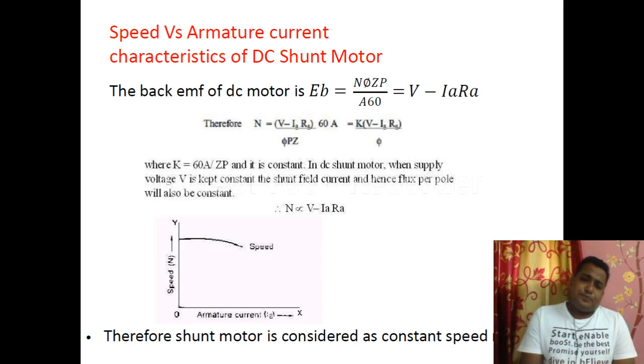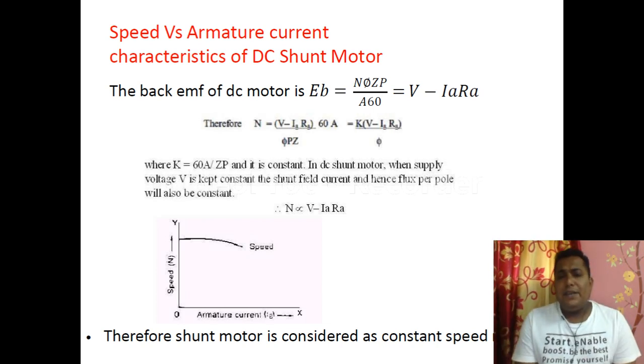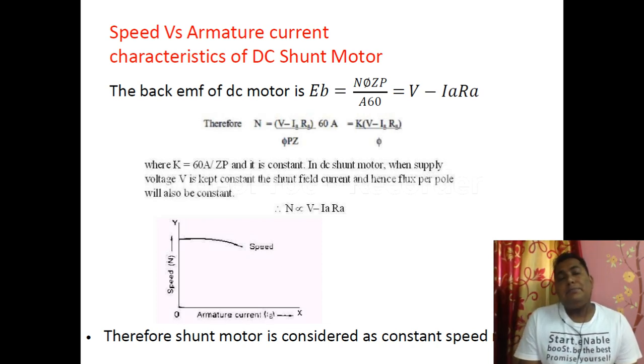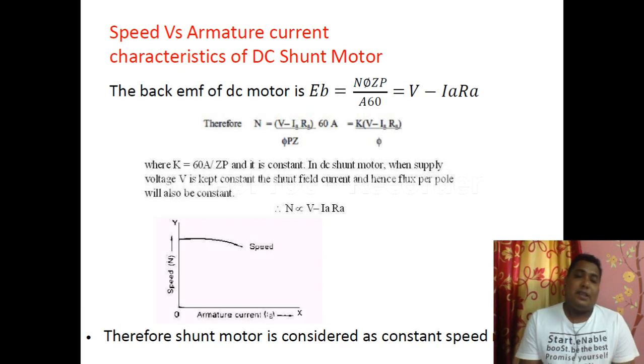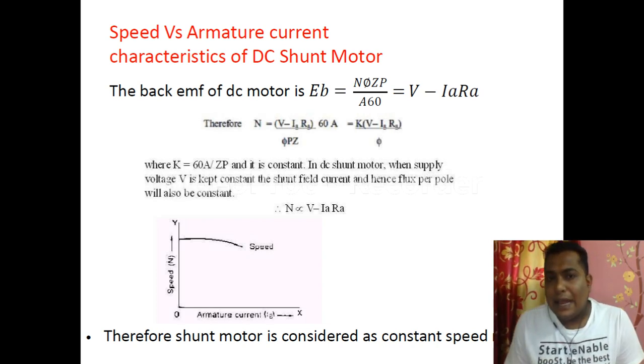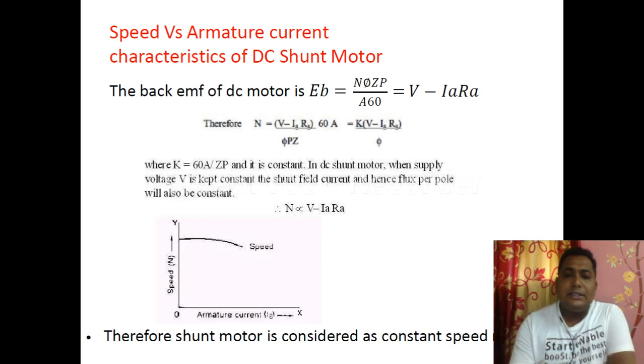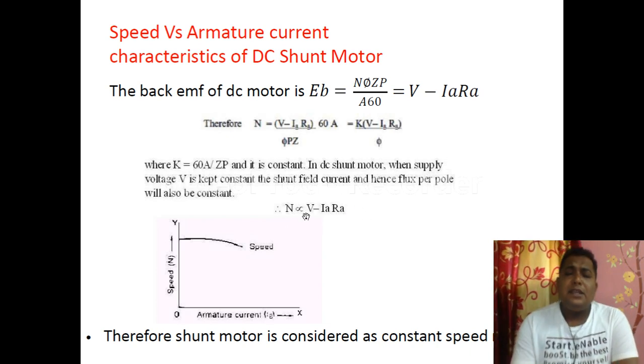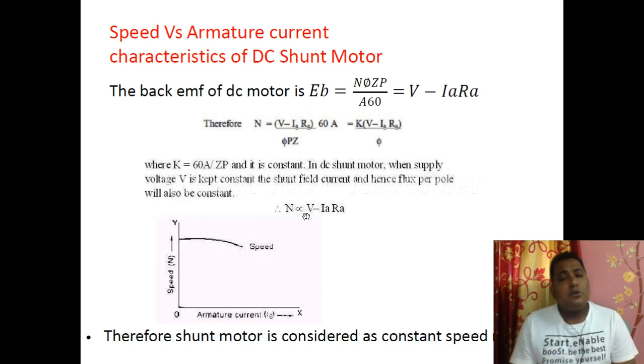Now in this equation, if we consider an ideal armature winding, ideal armature winding means it doesn't have any resistance value. That means RA is not present over there, RA is 0. Now, if we do that, then what can we say? We can say that this component will be 0, correct? This component will be 0, and the speed is directly proportional to V.